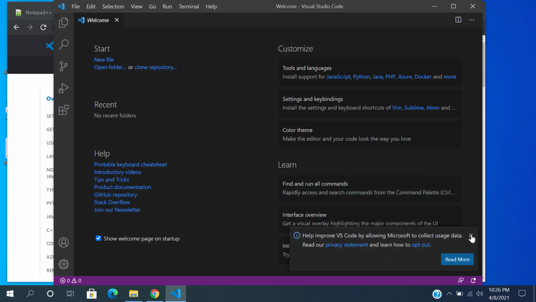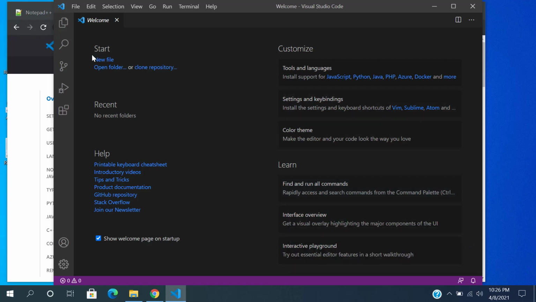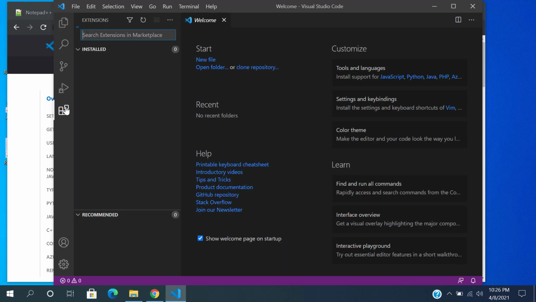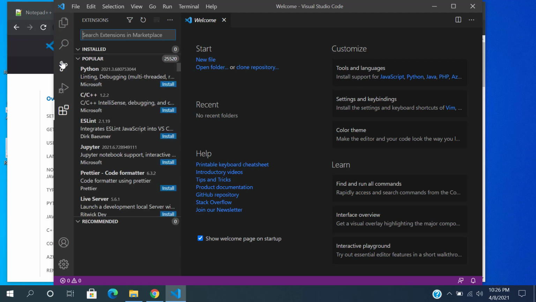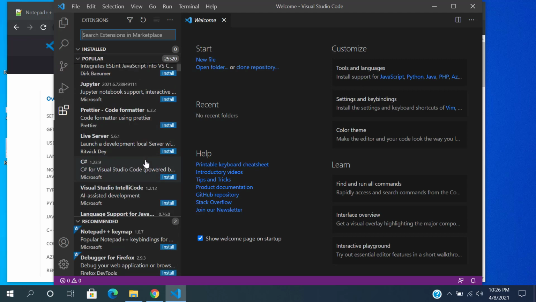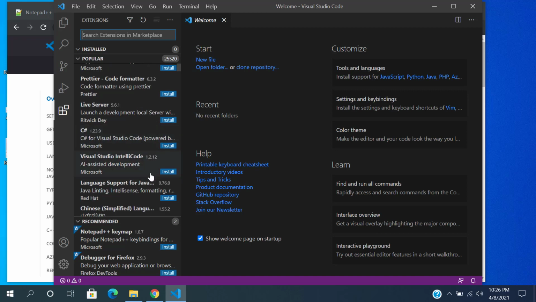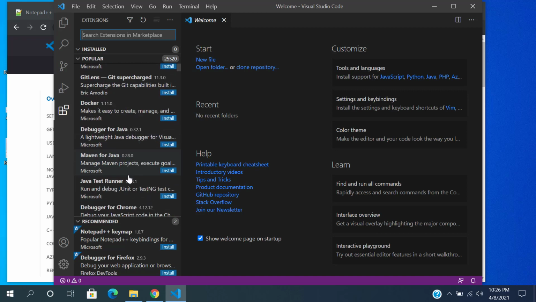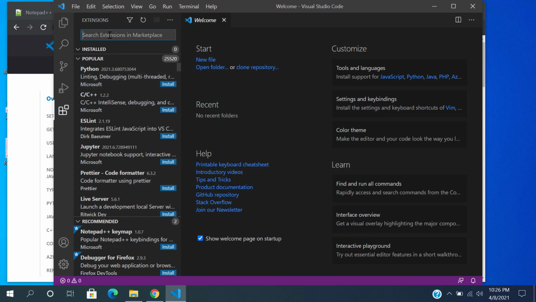Let's close this. We want to go to extensions. We want to install the one for JavaScript because that's the language we'll be working with. Let's just search it.